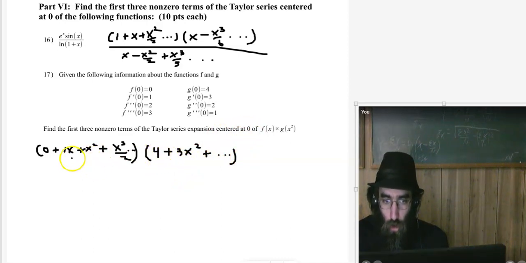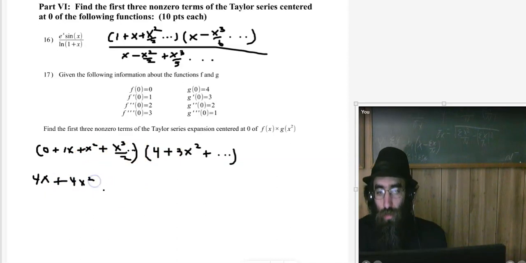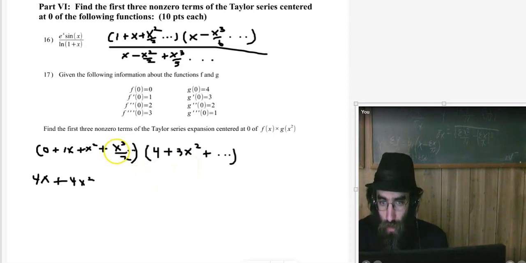Yeah, and so now we just multiply across, right? What gets us an x term? This x times this 4. What gets us an x squared term? This x can't actually hit any odd powers of x. This x squared hits this 4. What gets us an x cubed term? This x times this 3x squared is going to be, sorry, it's going to be 3x cubed. This x cubed over 2 times this 4 is going to get us 2x cubed. So we'll say plus 3x cubed for the first one, plus 2x cubed for the second one.